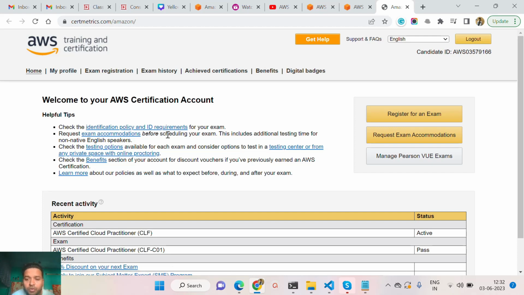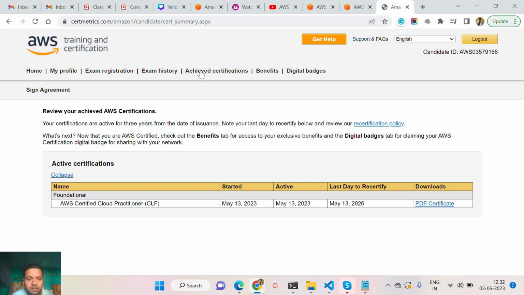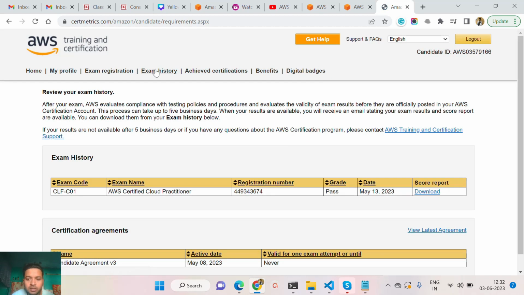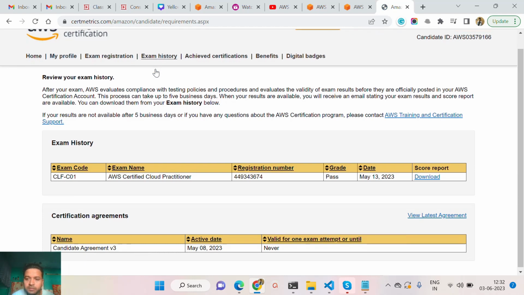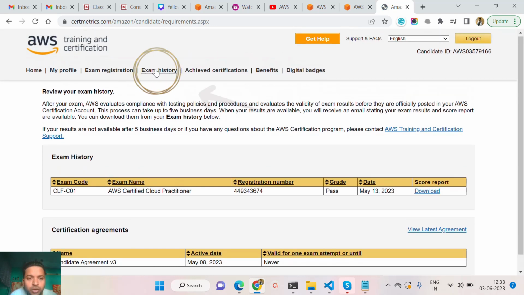If you want to download your exam result, you need to click on achieve certification. I think I need to click on exam history also. Yes, perfect. So guys, you need to click on the exam history button.